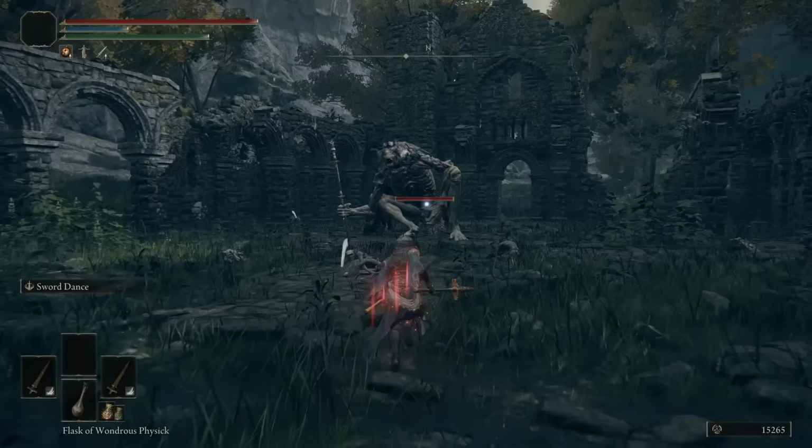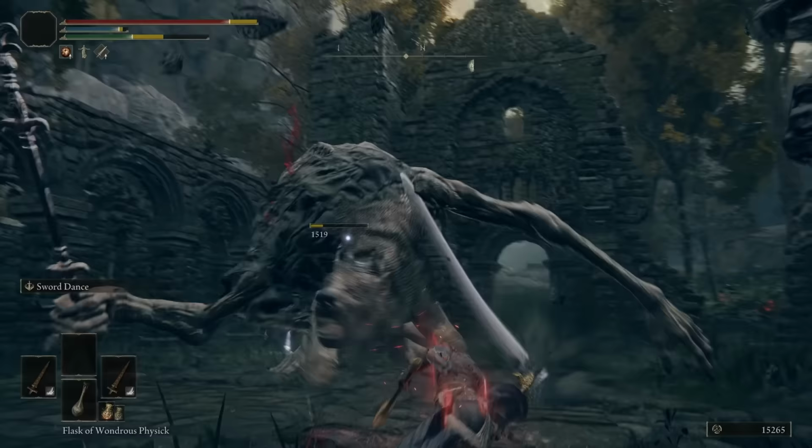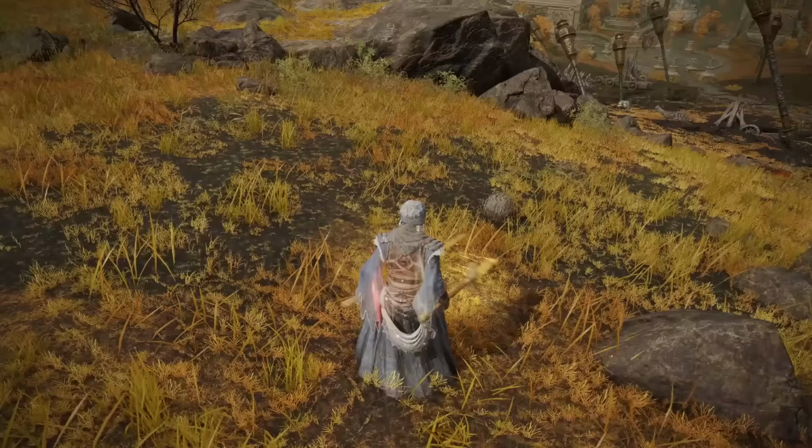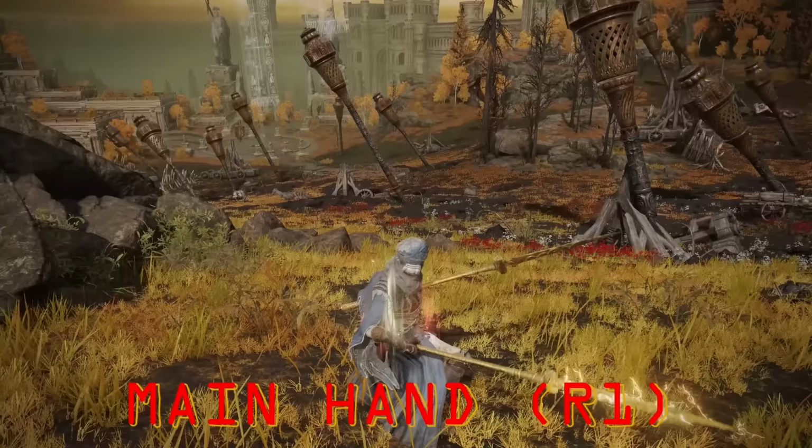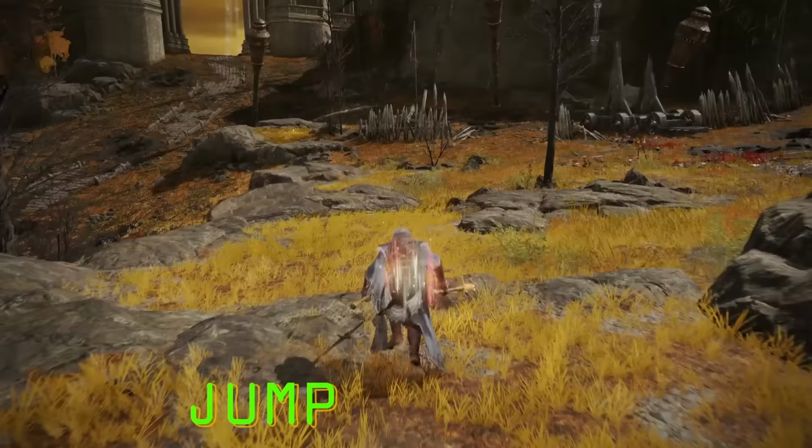With both the Power Stance moveset, the normal moveset of the Sword Spear in your main hand, as well as the jump attacks you get when wielding two of these, you are completely covered in every axis of combat. Nothing will slip by your side, basically.